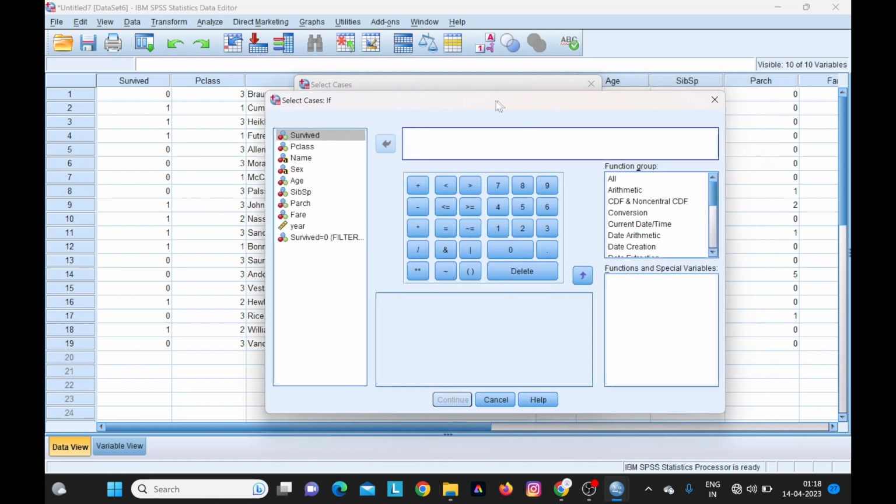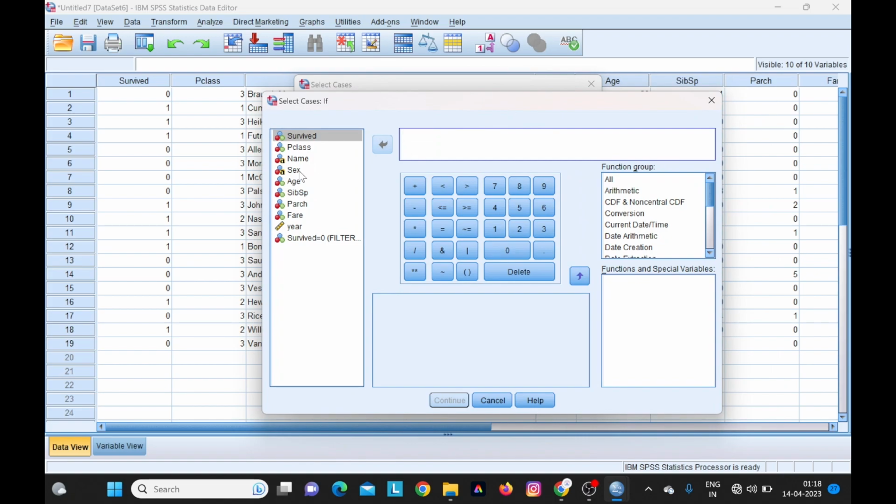So we have 2 conditions to set here. First condition is people who survived, survived equals 1. This 1 stands for people who survived. And then we put our AND condition here, P class equal to 3.